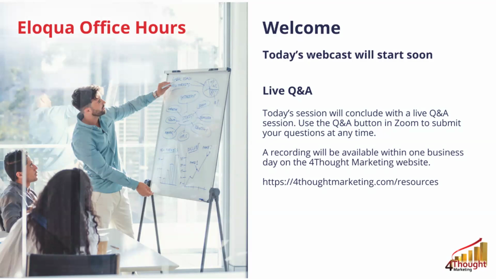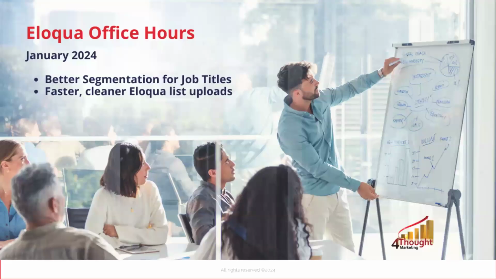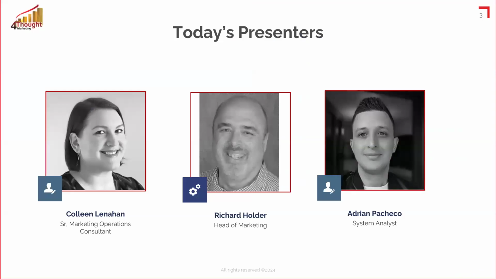Joining me today are Colleen Lenehan and Adrian Pacheco, both from Forethought Marketing. Colleen will speak about leveraging titles to improve segmentation, and Adrian and I will demonstrate our solution for improving list uploads. So with that brief introduction, let me turn the time over to Colleen. Thank you, Richard.